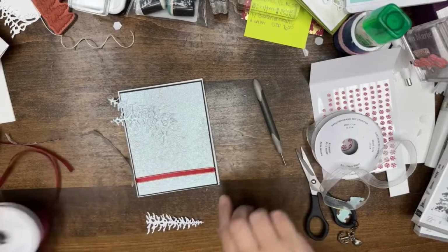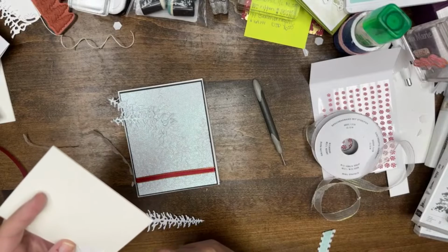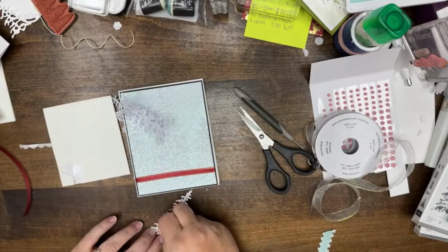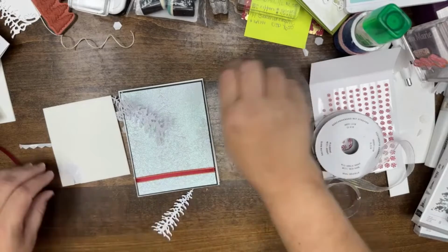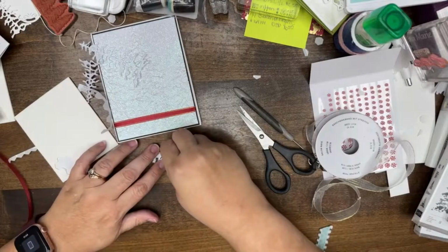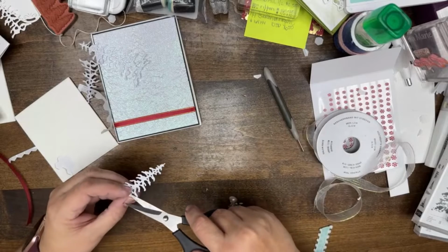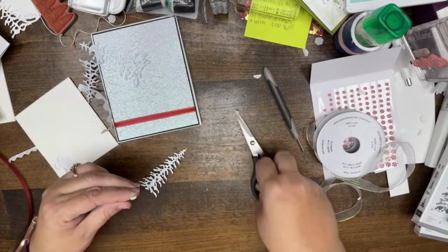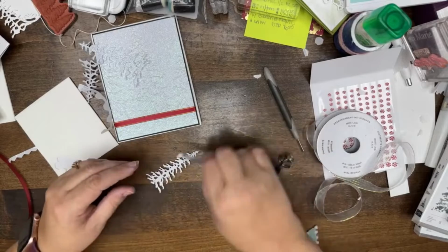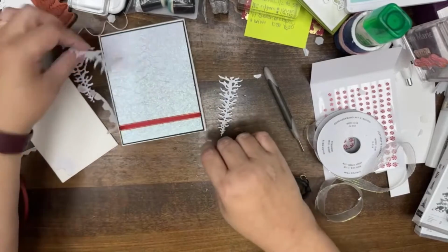This time, I don't have any minis. I don't know where they're at. So I'm just going to use these guys. I'm just going to cut them because I want to see how it is popped up. I think it's going to look good. And it's going to be under the ribbon, so I'm going to be okay. I'm going to bring this back up so you can actually see what I'm doing. Sorry. And it's white, so I don't think it's going to be horrible. Let's make you smaller. Come off. Because honestly, I even think that the minis are going to be seen. That's not so bad. I say it's not bad, but then when I go to take pictures later, it'll be like, oops. Okay, not the best idea.